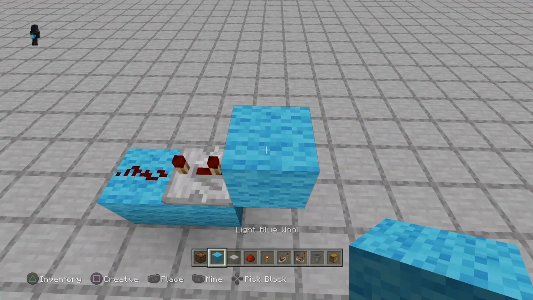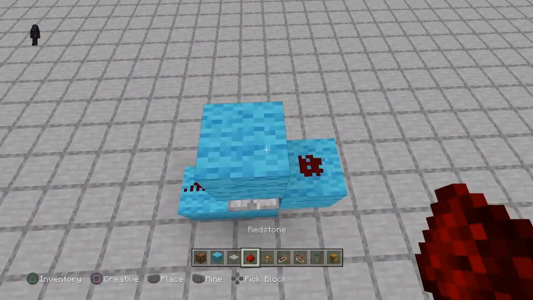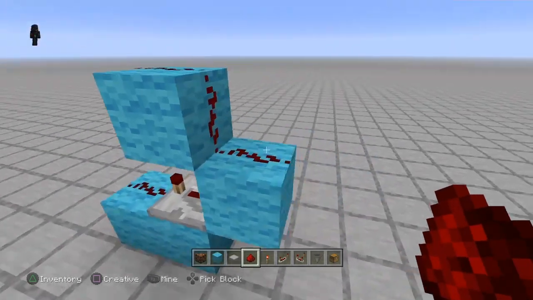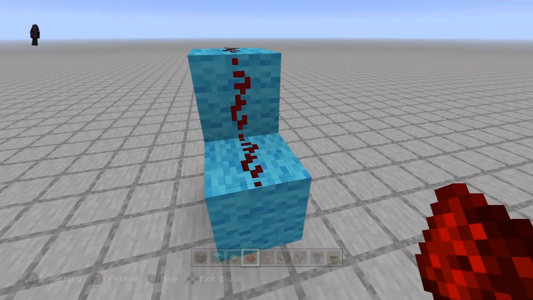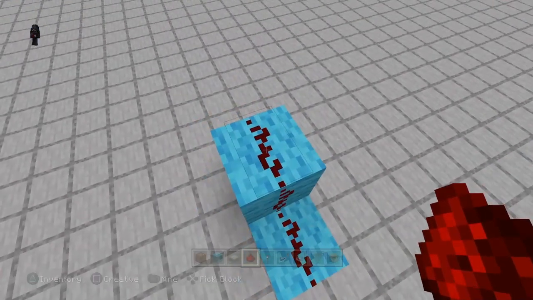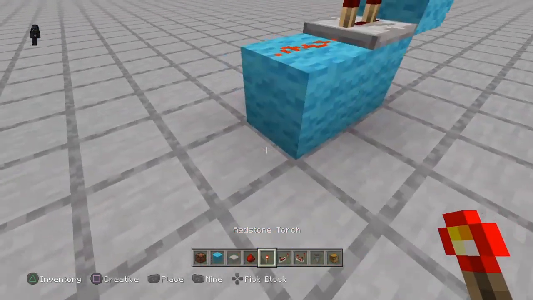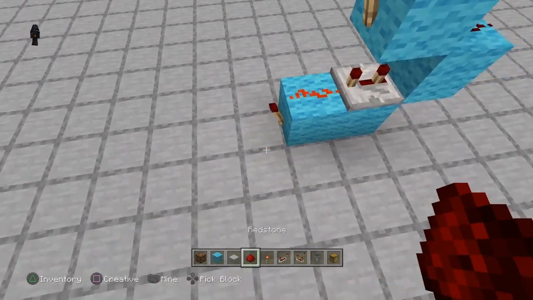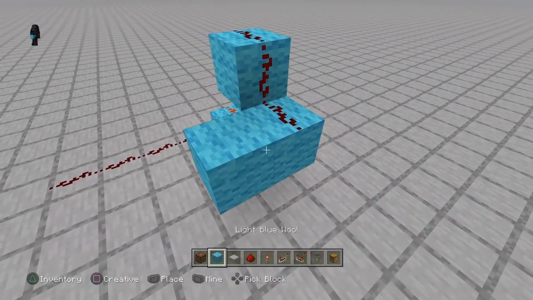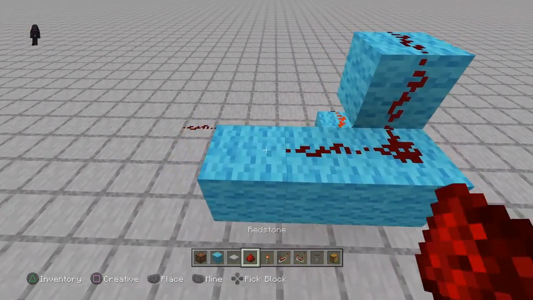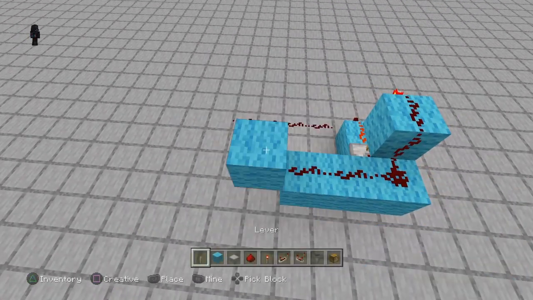And then you saw the dust there. Bring a block out from here. We want to run dust on both of those. Now it's important that this is the input, okay? This block here, you can power this block directly, or you can just make sure that the line that's on it gets powered up to at least here to make the circuit go. So we put a torch there, we put a torch there, and this line is going to be your output. So let's go ahead and give it a line into a block, and we'll put a lever on the block.